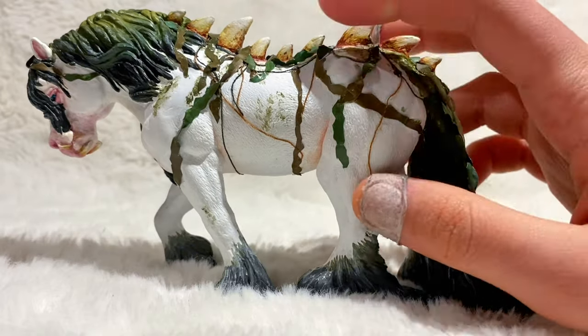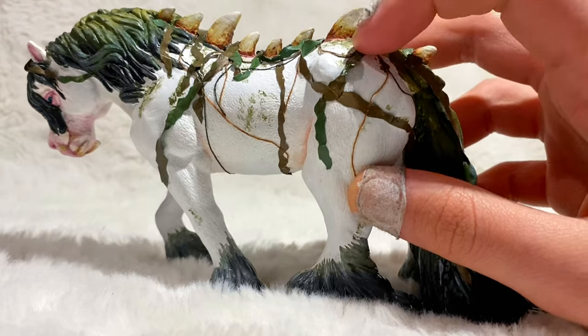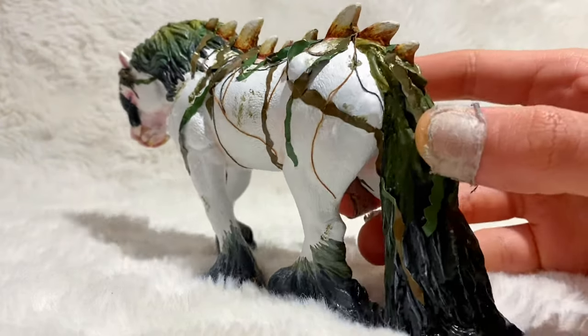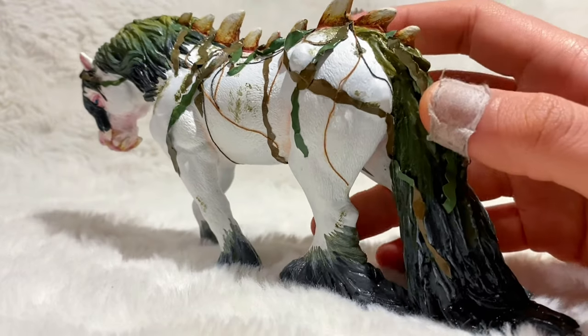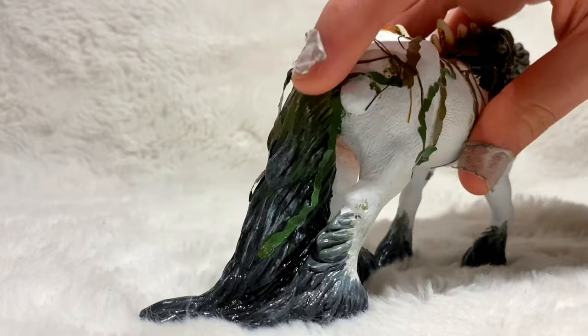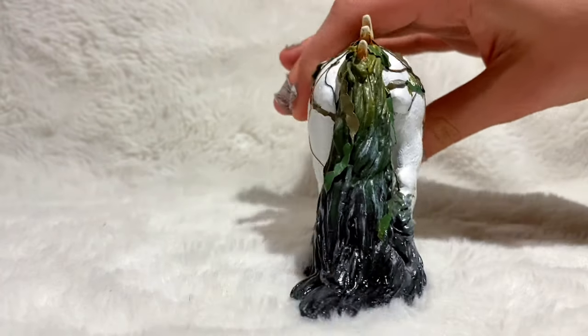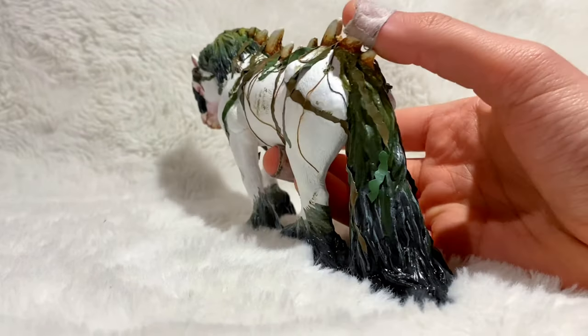She also has a little green spots here and there to look like she was living in the water, I don't know, like seaweed or something. And here you can see the long tail, which also is made to be looking like it was a little wet.